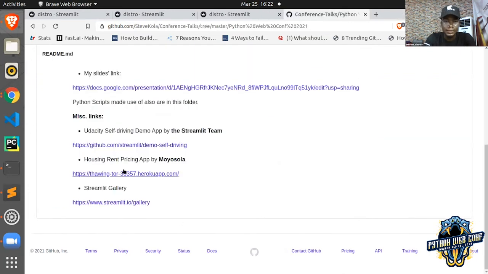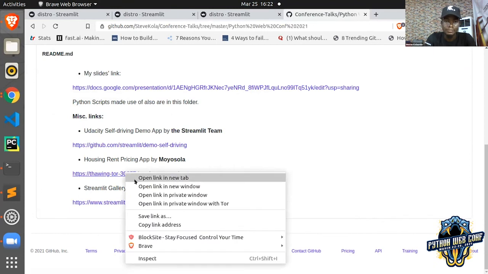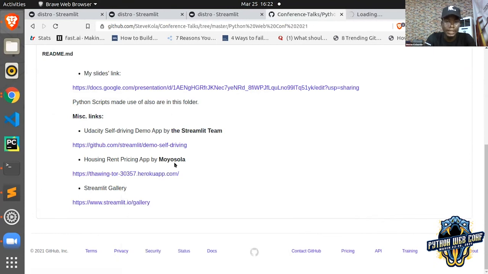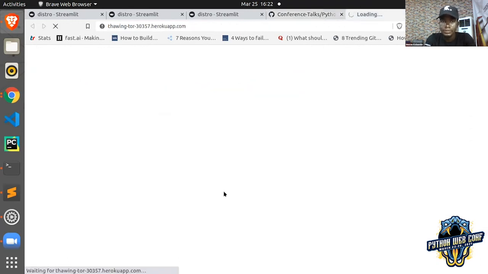Here is another one. This was built by a friend of mine called Muyosola, and it is a house rent pricing app. It's for when you're in a new city, like Lagos, Nigeria. I'm based in Nigeria. Let's say you are in Lagos for the first time.